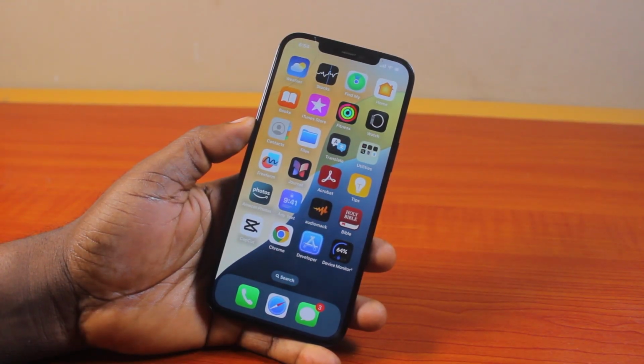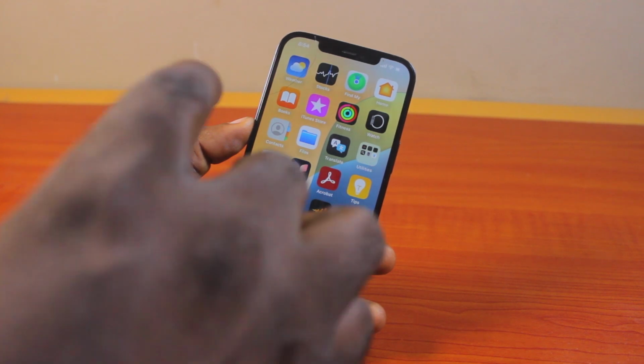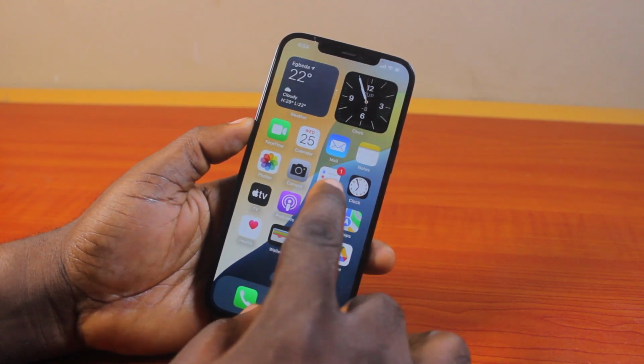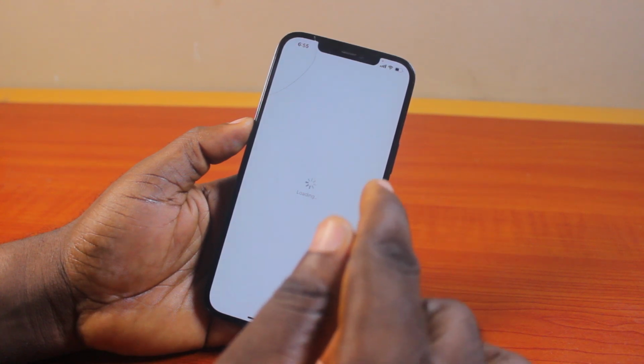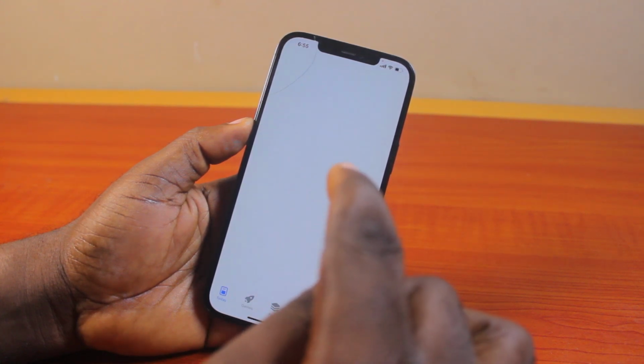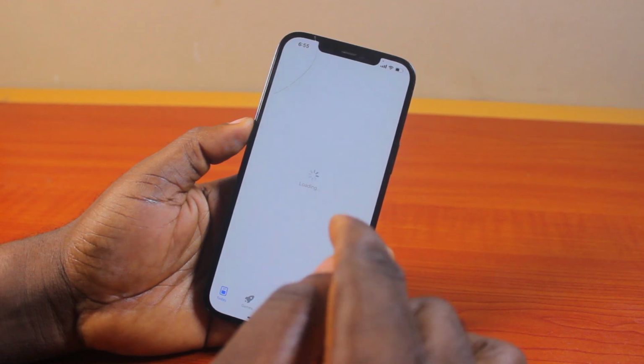Hey guys, welcome to this iPhone guide, and here I'll detail how to turn on Face ID for App Store. So if you want to use App Store with Face ID so that each time you try to get an application or download any application from the App Store, it will request your Face ID for verification, then this video is going to walk you through how to do this step by step.